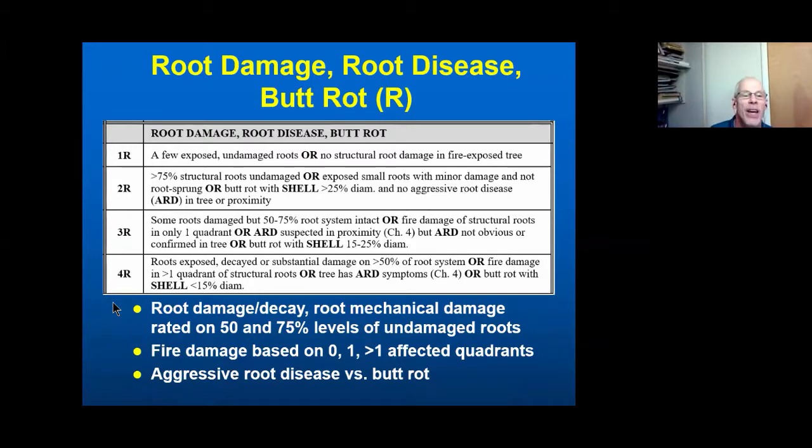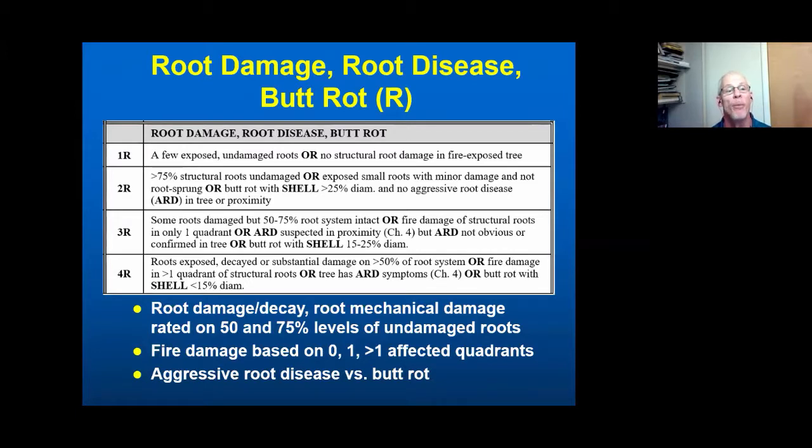We're also going to say that if you do have fire damage, specified by quadrants, where more than one quadrant is fire damaged, it bumps up into a failure category 4. And also, if the tree has some symptoms of aggressive root disease, that's also going to be in that highest category as well. Trees with butt rot or trees that don't fall into a minimum sound wood shell of 15% are also going to be in a 4.